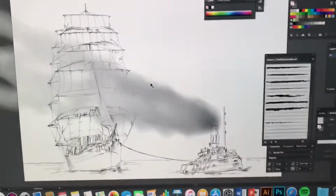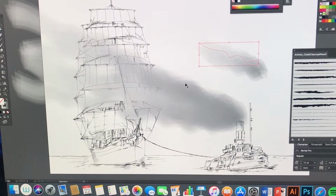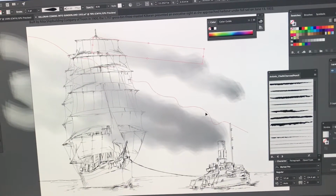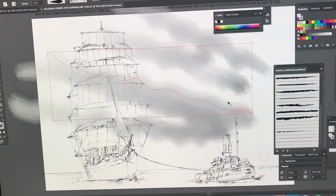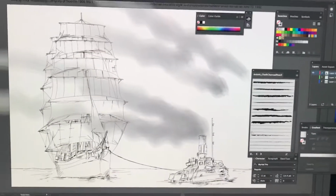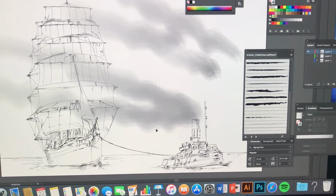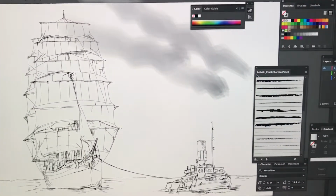But the smoke, I know everyone's interested in the smoke. So this gives you an idea. What I'll do is I'll move all of this. And you can see all of that now. That's all individual lines that I actually drew. So what I'm going to do is delete all of those, and draw smoke in again, so it gives you some sort of idea.